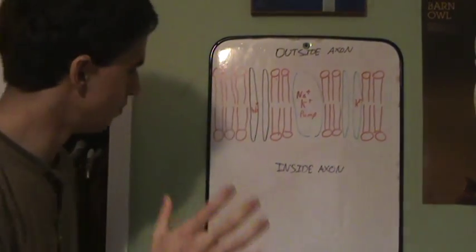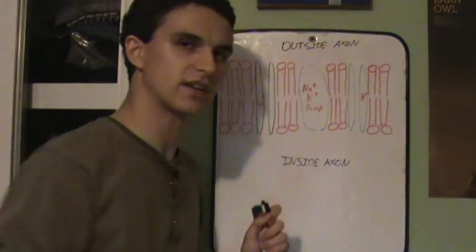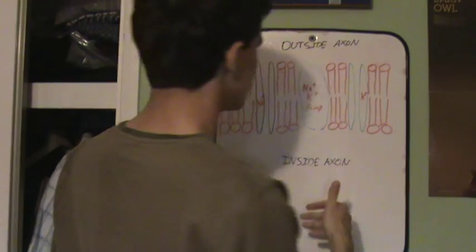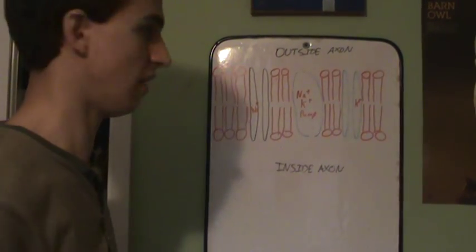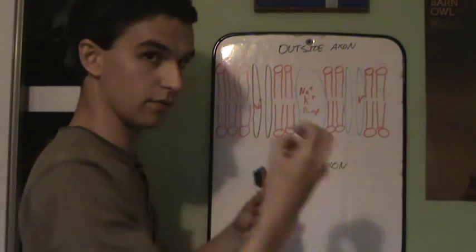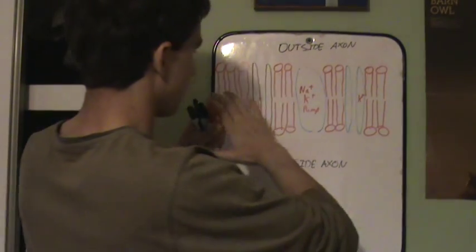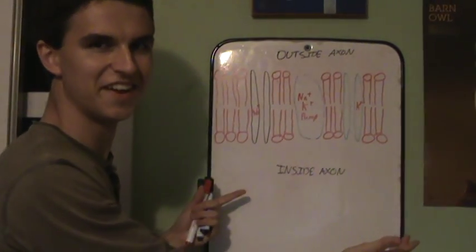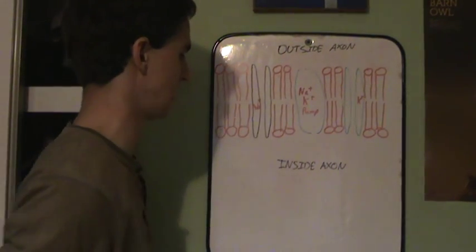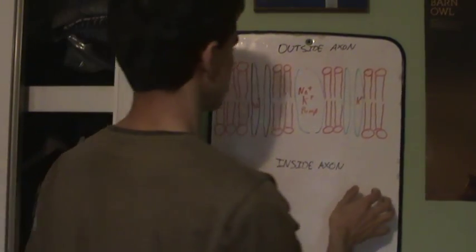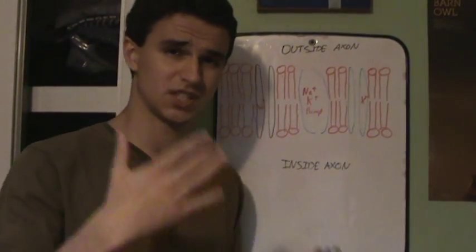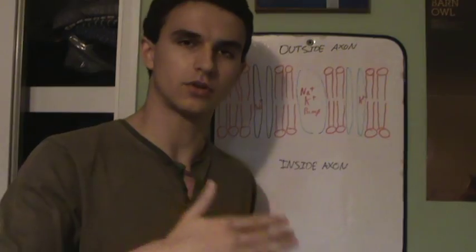So the movement of an impulse, or we're going to call an action potential now, is all due to movement of ions in the cell surface membrane of the axon. So think of a nerve cell, think of a neuron, think of the membrane. This is what you're going to get. This is the membrane of an axon. So we've got the phospholipid bilayer here. This is inside of the axon, this is outside of the axon. Now before we go into seeing how an action potential is produced, we're going to look at it when it's what we call resting potential.